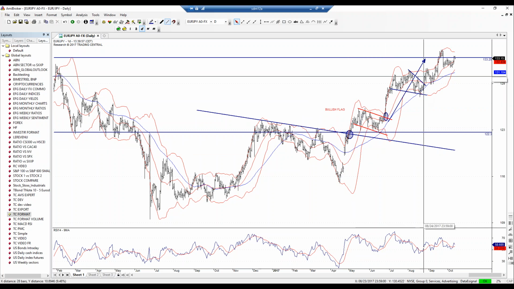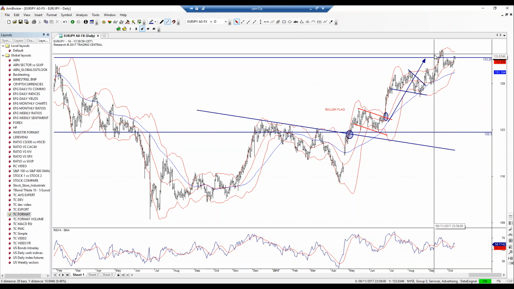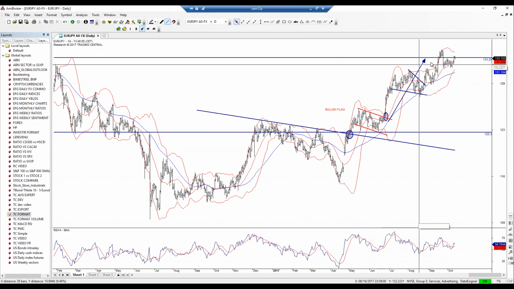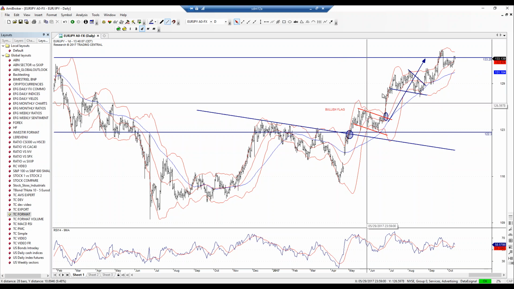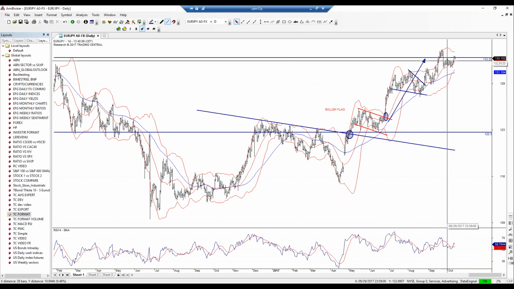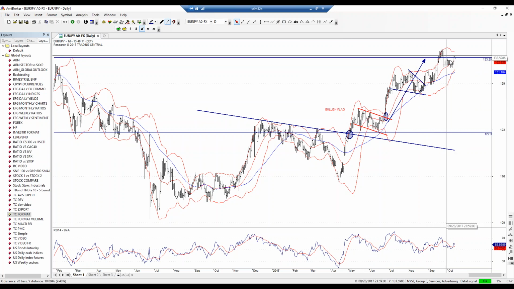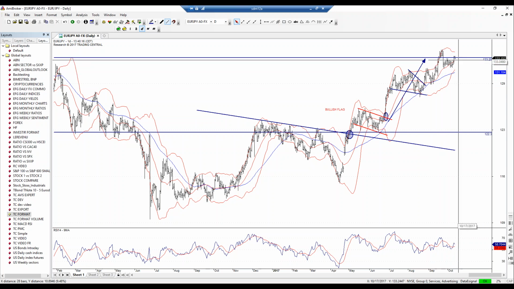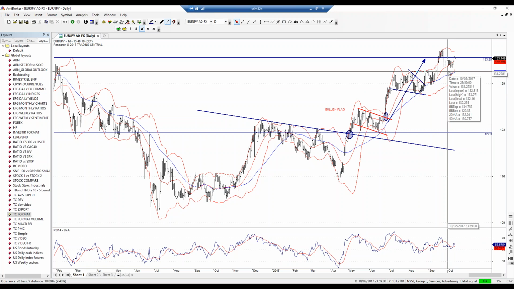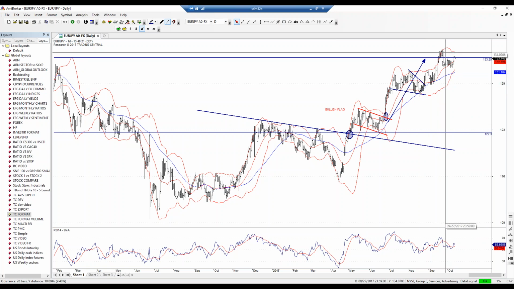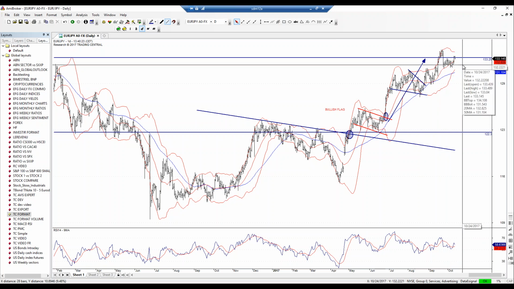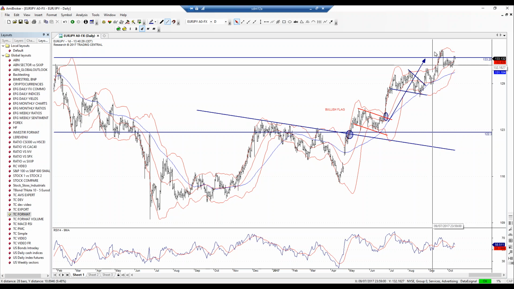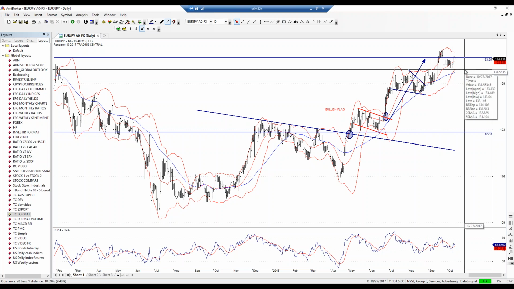So to be honest, at the moment, I would not buy again the Euro JPY. Why? Because prices have reached the theoretical target of the bullish flag pattern. So prices may have entered into a new consolidation phase. And as soon as prices are within the consolidation phase, I would do nothing. I would wait that prices will draw maybe another bullish flag pattern. That's possible, I don't know, or another pattern, but maybe it can be also a reversal pattern. So at this stage, we don't know.